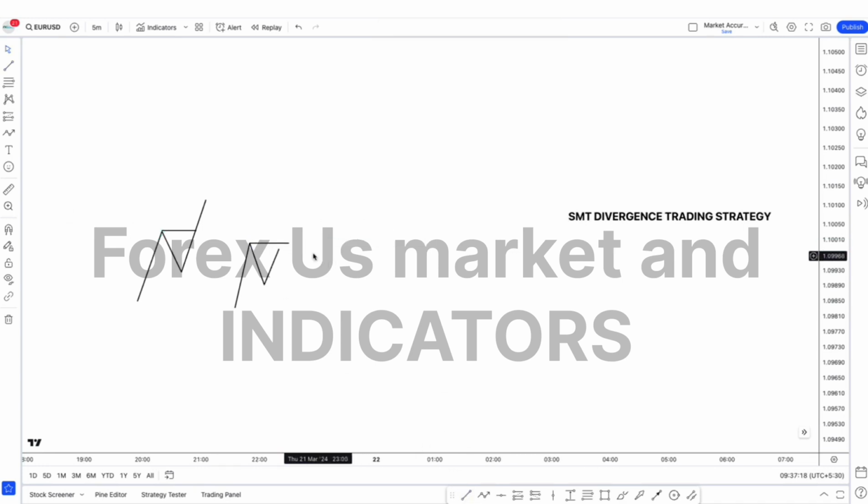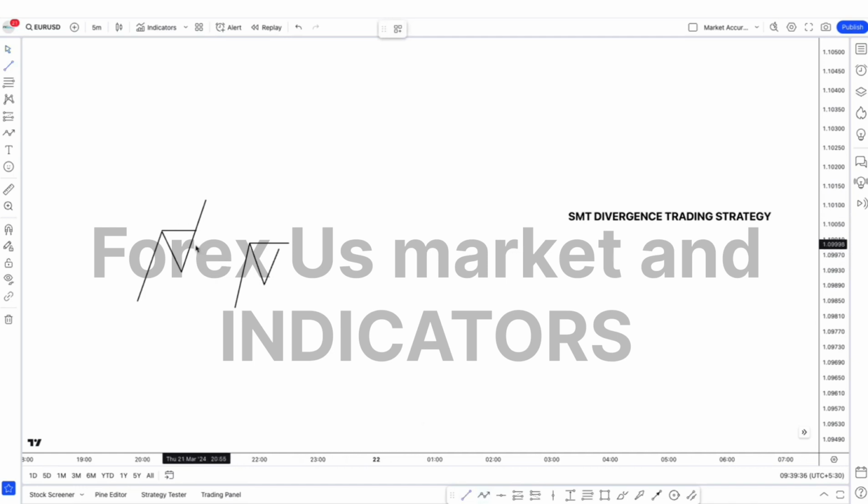Now, what is a shift in order flow? Let's say we are looking for short positions. We look for a liquidity sweep on one pair, and we look for an order flow shift on the other pair. So what is an order flow shift? It's when price fails to make a higher high on that pair. On EUR/USD, we have a higher high, but on the GBP/USD, we failed to create another higher high, which means that the momentum has now shifted to the downside. So the pair that made a higher high was actually a liquidity sweep.